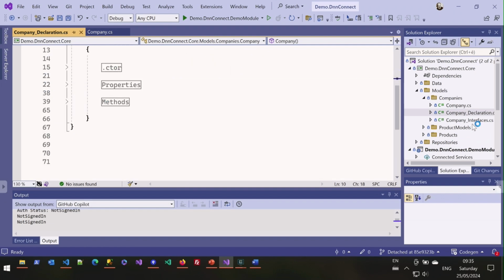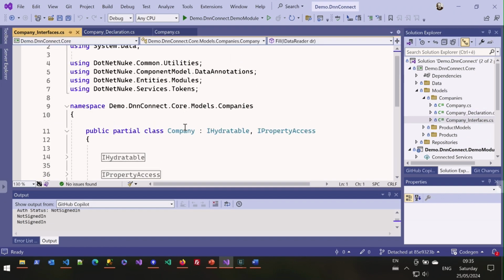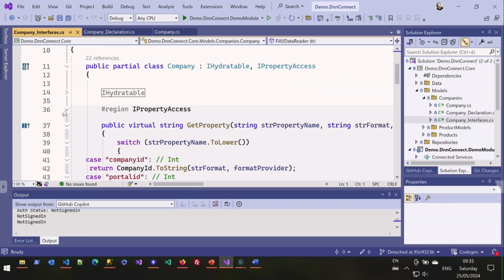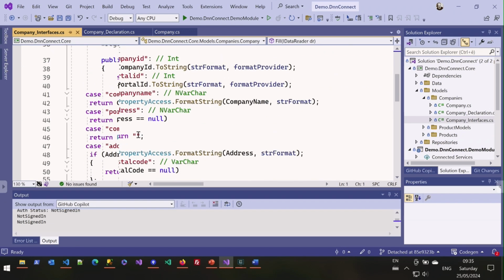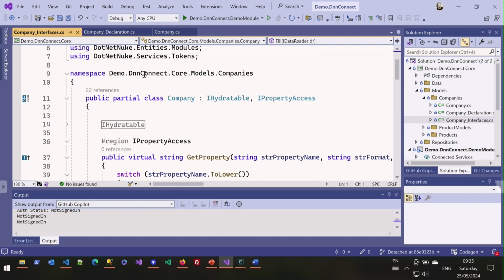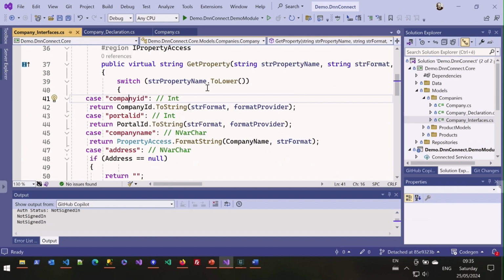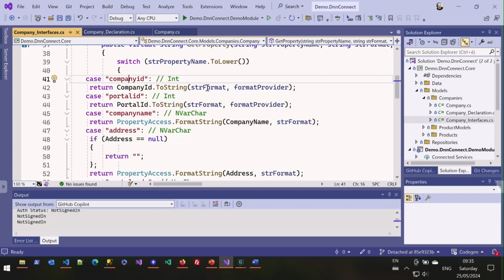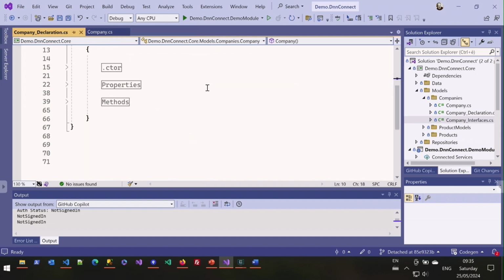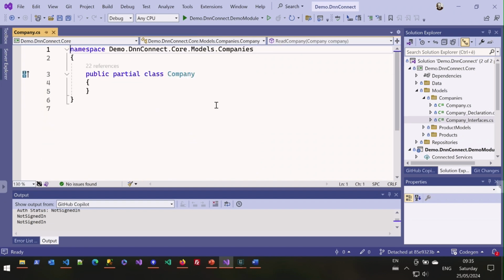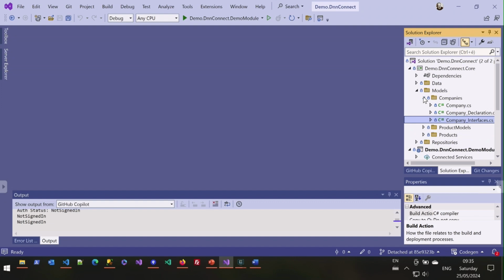I've even gone so far as to implement the old-fashioned hydratable and property access. Actually, hydratable, of course, never used anymore, but the property access code as well, and template that out. That's what we did with the old Codesmith templates as well.